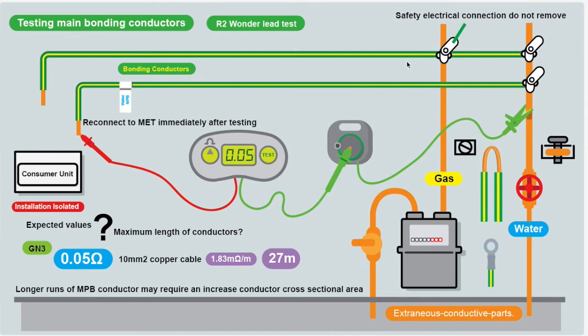We're testing the bonding connections between the gas and the water. The gas or water pipes could be right next to the consumer unit — you could visually check and see the connection at the MET and the bonding clamp. If they're nice and tight, you'll know you've got good continuity, and you'll get 0.00 because the run is so small. But if they're further away — many metres — the R2 test, the wander lead test, is what we need. We've got a suitable meter for low ohms and our R2 wander lead. First we need to null out the test leads, because there's a lot of test lead that could skew your readings.